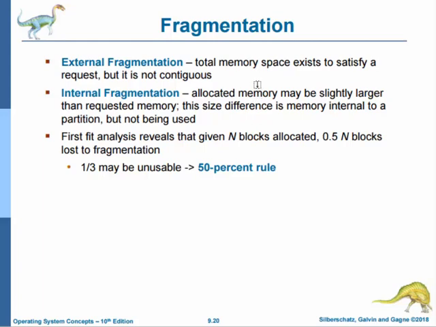And if all these small pieces of memory were in one big free block instead, we might be able to run several more processes. Whether we are using the first fit or best fit strategy can also affect the amount of fragmentation. First fit is better for some systems, but best fit is better for others. Another factor is which end of a free block is allocated, which is the leftover piece, the one on the top or the one on the bottom. No matter which algorithm is used, however, external fragmentation will be a problem.